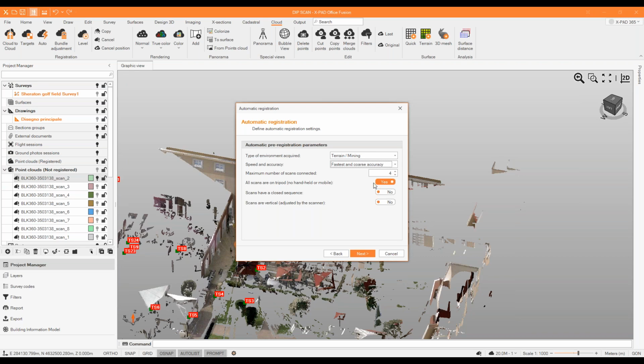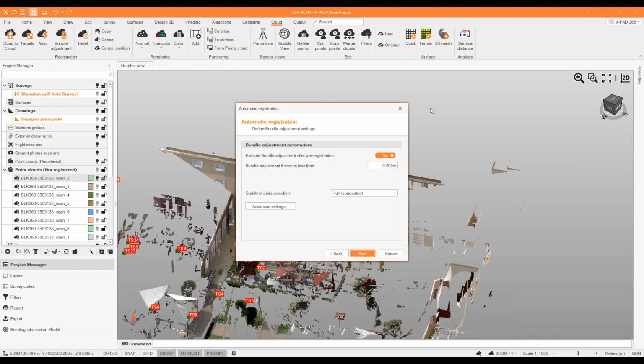If the scans are acquired on a tripod, if they have a closed sequence, like for example a closed traverse, if the scans are vertical, in that case we can assign this parameter, we can use the flap if the adjustment is already performed by the scanner.